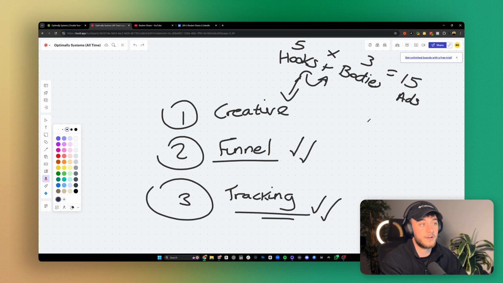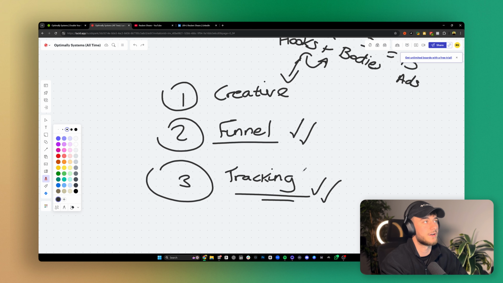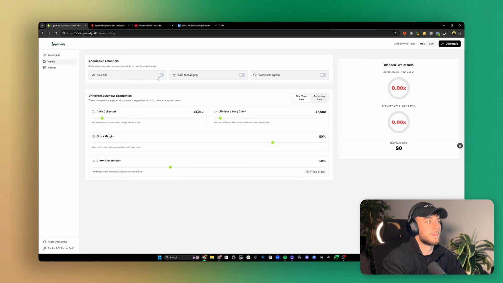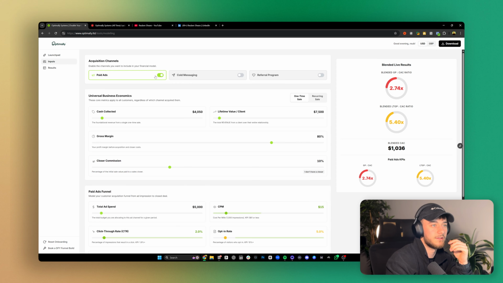And then I can get it up and running because I've got everything else ready in terms of the funnel and the tracking. I want to show you a simulation of what I expect, or at least what I want to happen, from the ads. And I can monitor KPIs to get us to that point. So this is my little ROI calculator. I've made a video on this before. If you want it, I will link it in the description, ideally, and you can use it yourself. But I'm just going to walk through this simulation here.